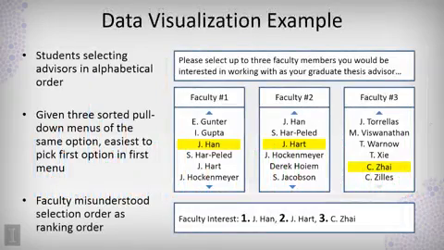And having made that discovery from that visualization, I was able to work back into the system and figure out why students were picking faculty in alphabetical order. And the reason was we had 3 pull-down lists with all the faculty. And so the students would go down the list and find the first faculty member they were interested in and click there. They'd go down the list and pick the second faculty that they were interested in, and they would select that. And then they'd find the third faculty member they were interested in and click that. And then that would go into the database.